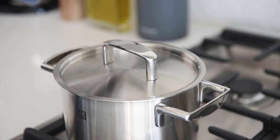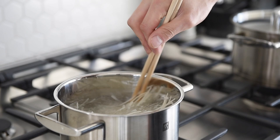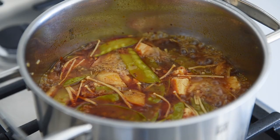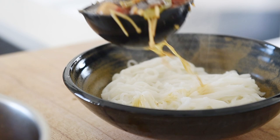Thin rice noodles. Cook to package instructions. Does that not look incredible, or what? Bowl. Noodles. Pour the soup over generously.